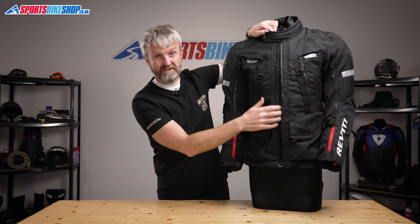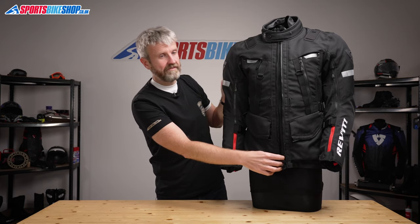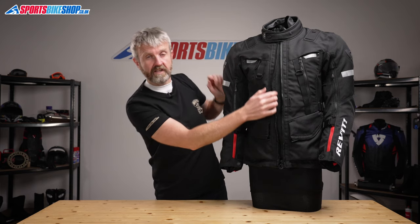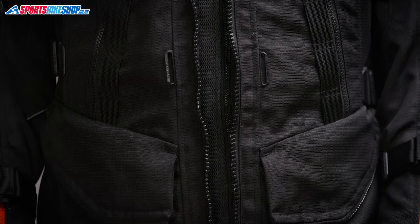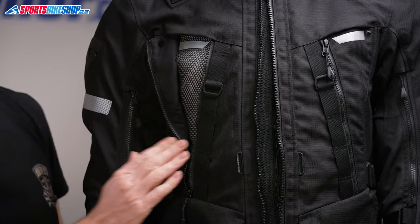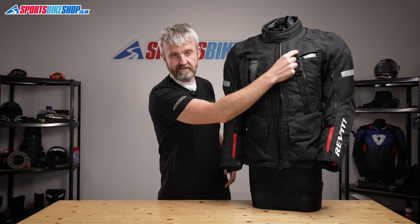Behind that main fastener is the first of several venting options that are available with this jacket. Instead of having the main zip done up, this smaller one behind here connects an inner channel with mesh fabric that allows air to flow through and help you stay cool. There are then vents at the chest where these unzip here and then can be folded back and poppered in place against that there. There's a neat touch to this jacket that Rev'it have duplicated the light reflective panel that sits on the outside, so you get it again even if you're riding along with the vents open.